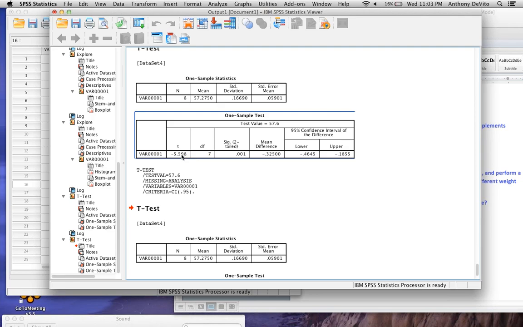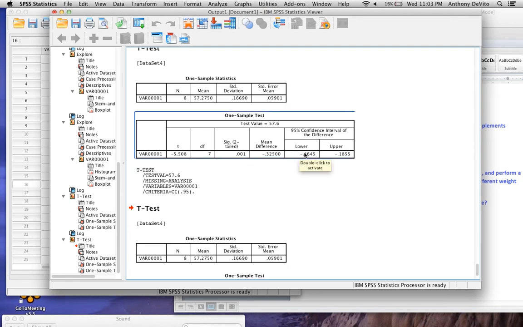How likely is that to occur? Well, that's so unlikely that it will only occur 1/10 of 1% of the time. Our significance, our two-tailed probability, is 0.001. Actually, it's even half of that: half in the upper end of the curve, half in the lower end of the normal distribution.